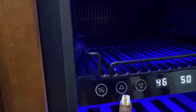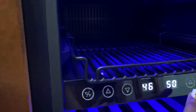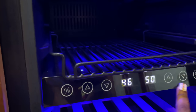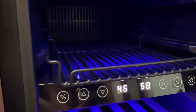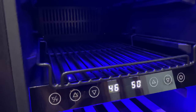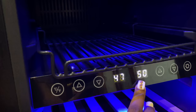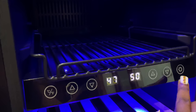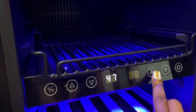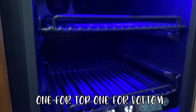But you can change the temperature, and from Celsius to Fahrenheit, up and down right there. You can change up and down right here. You can change how bright the light is as well, if you don't want any light. But I like the light, honestly. So I'm assuming that this temperature will control both areas, which is so freaking dope, and I just now realized that, that's so crazy.